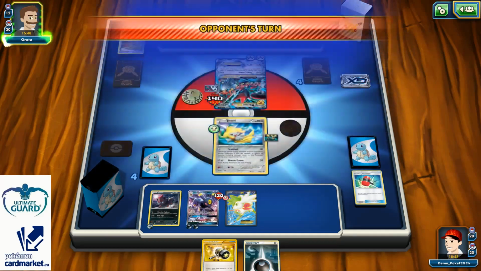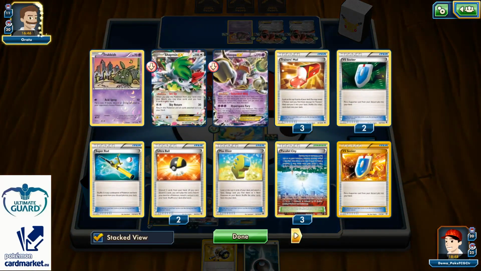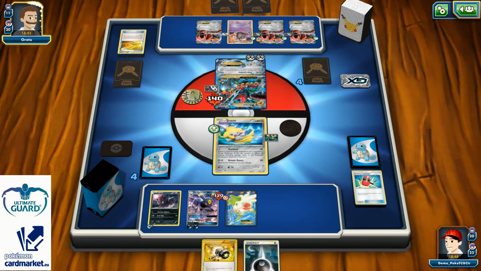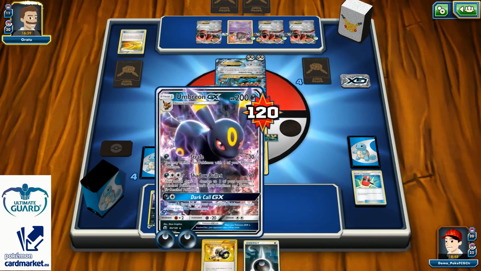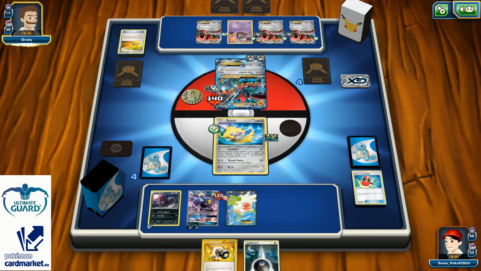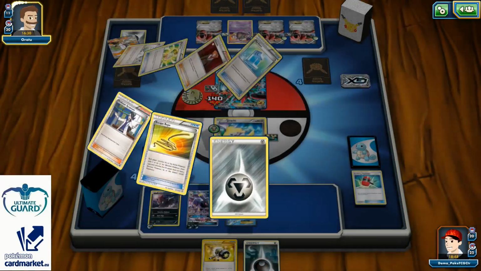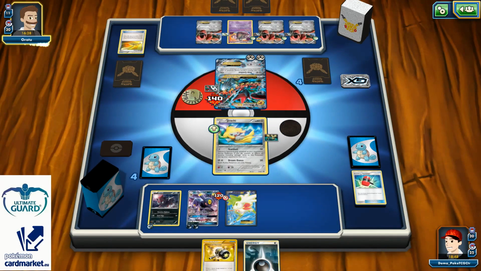Strafe for 50, but without Lysandre or Escape Rope, I'm gonna be fine. He also needs another attacker, because next turn I can just knock him out with my Shadow Bullet for 90, and I guess that's gonna be it. I really think that's gonna be it. Overall, victory from nowhere. Gosh.